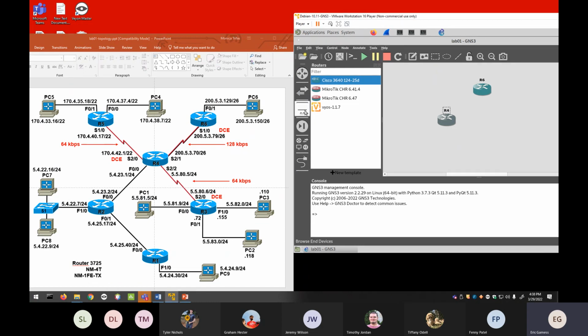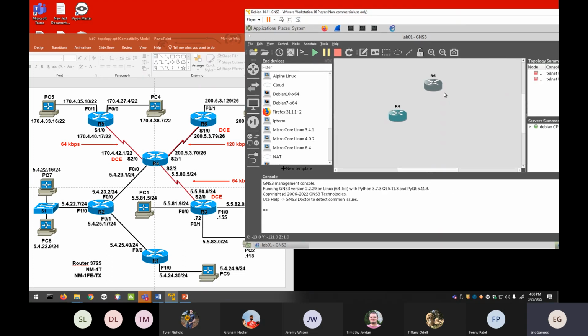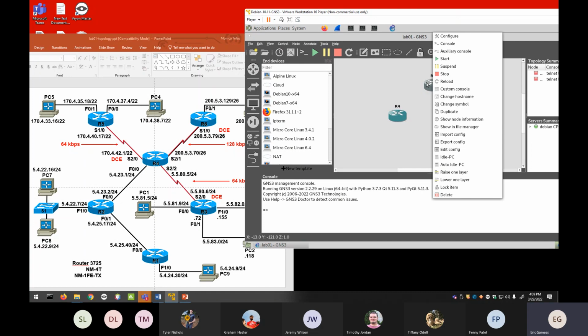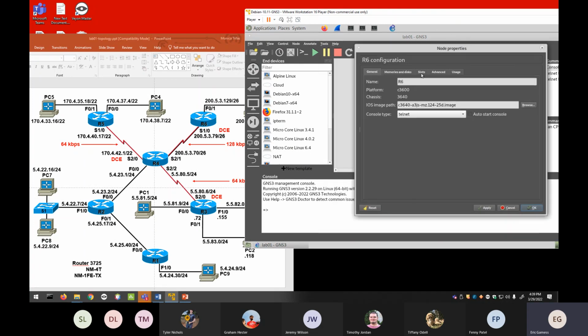We have some PCs. You can put them. Here I have a FastEthernet 01 and a serial 10. So I have to be sure that I have that. If I put the cursor here, this is a modular router, and I have not put anything in the slots. So the router is off. While the router is off, I can open the router. Opening the router, you go here in configuration; it simulates that you open the router. And you can see the slots.